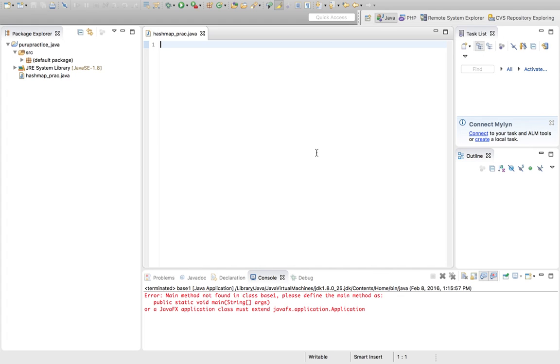So in this tutorial we'll be going through the basics of HashMap in Java. To implement HashMap, you will need to use the util package in Java, and there will be a lot of classes and methods which will be vital to the HashMap implementation. So let's start with the main implementation of the HashMap. As I said, we'll be using the util package, so let's start by doing that.